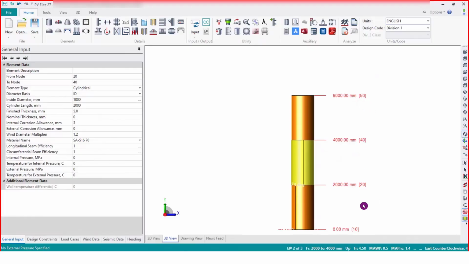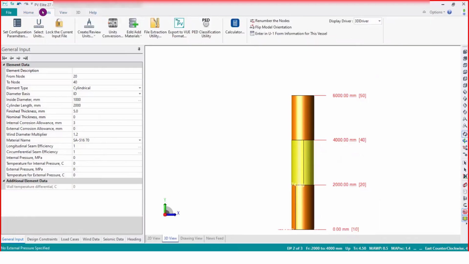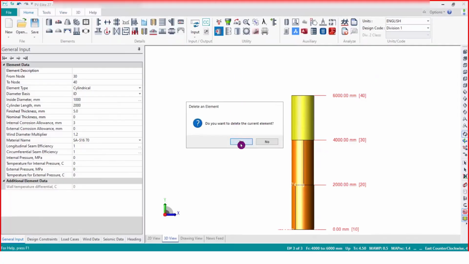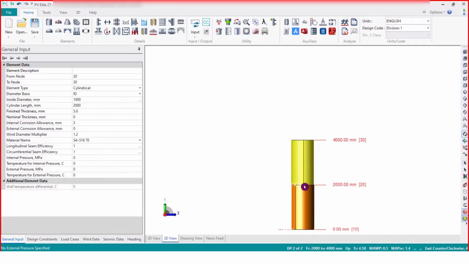Now if I want to renumber them, I can go to tools and renumber the nodes. Now can you see 10, 20, 30, 40, those are rearranged again. So if you want to rearrange the node numbers in proper sequence, you can use renumber the nodes. Now, you can delete the entire component, and along with that the nodes will be deleted. Let's say I have chosen this and I am going to use the delete option from here. So now that component has gone along with the nodes.